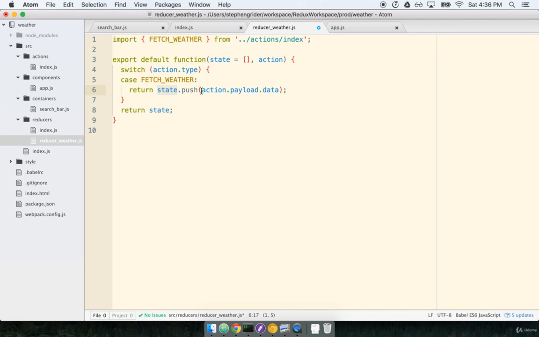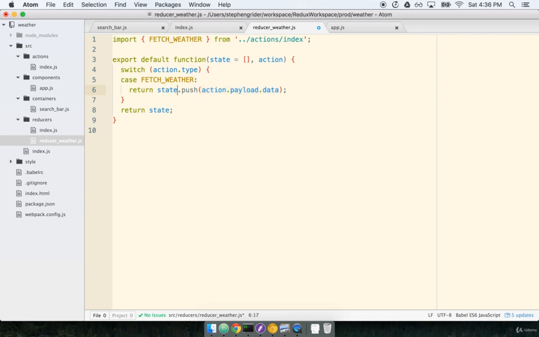Whenever we're inside of a reducer like this, we don't mutate our state. We return a completely new instance of state. So instead of writing state.push, we need to return a new array entirely that includes all of the old weather data and the new piece of weather data.